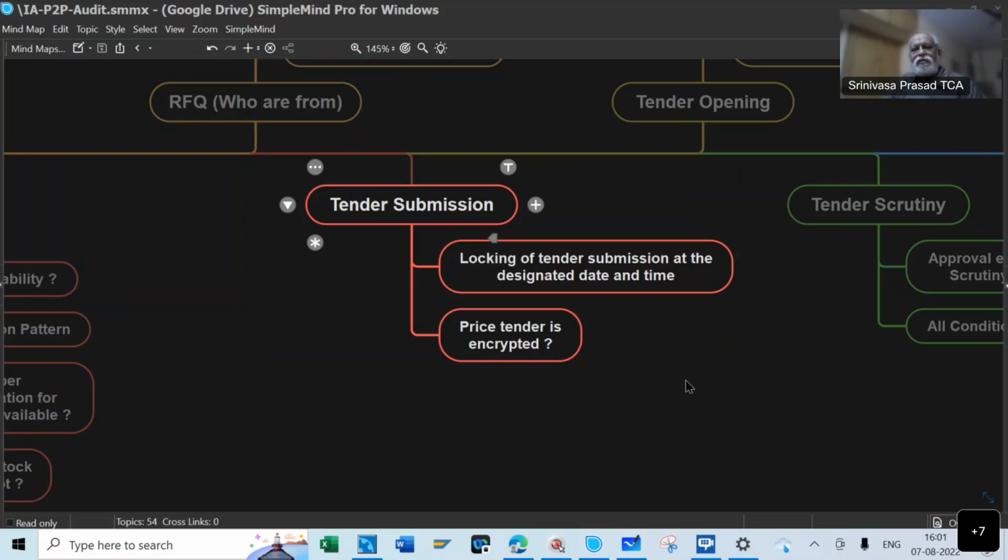box. Normally, we try to open it in the presence of the vendor or vendor representative, because in the RFQ itself we say the last date of tender submission is 9th August 2022 at 15 hours, by whatever means you are going to ask for the tender, and the tender will be opened on 9th August 2022 at 15:30 hours in the presence of those vendors or their representatives who may choose to be present.